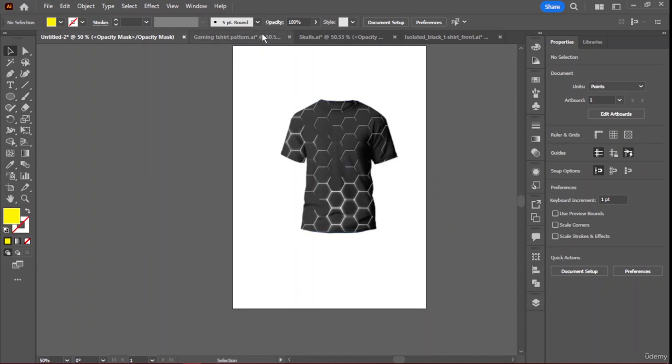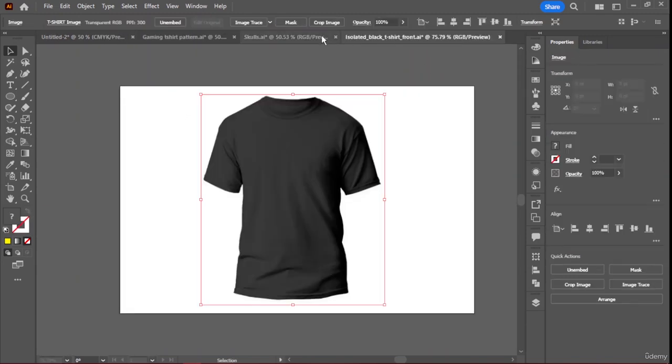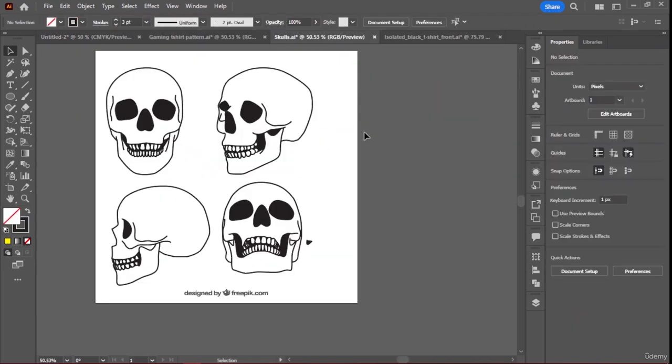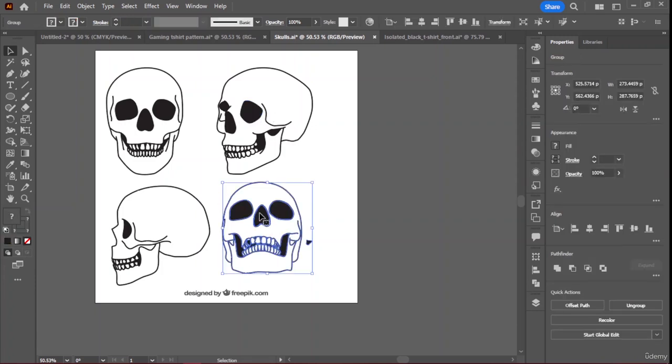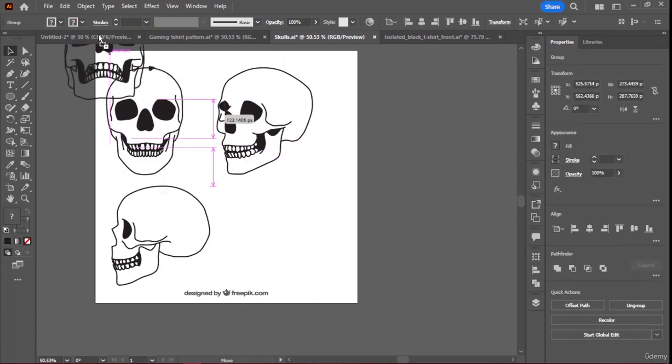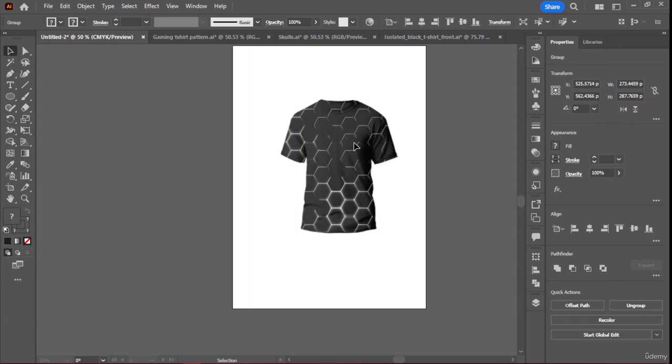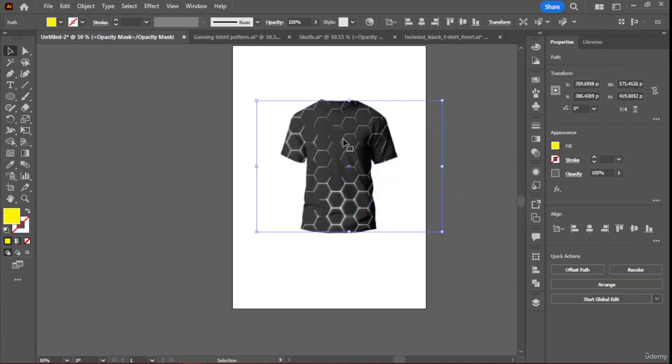Now what you're going to do is use your logos, whichever one you want. Let's say I'm going to use this skull, which I used. I'm also going to paste it right over here. Instead of that, what I'm going to do first is make a group first.